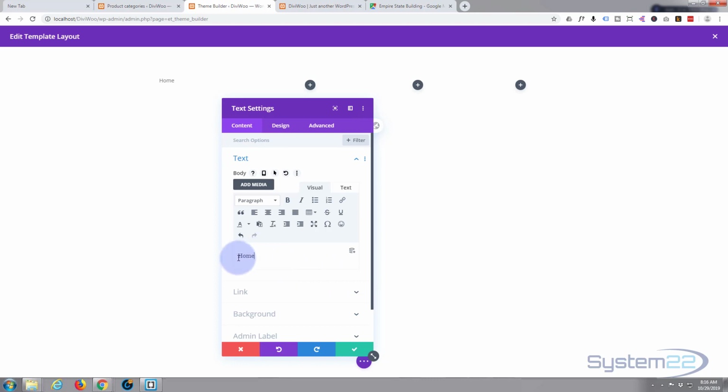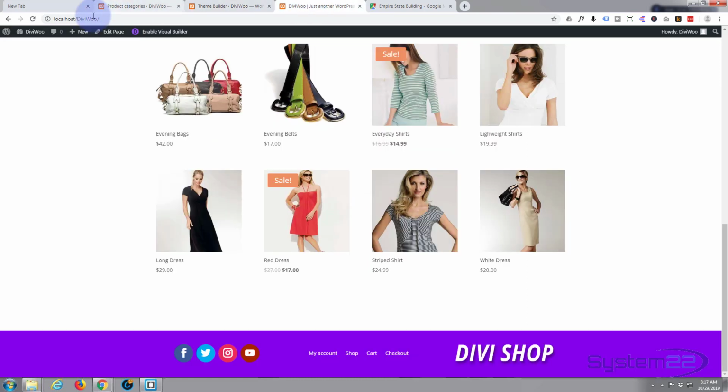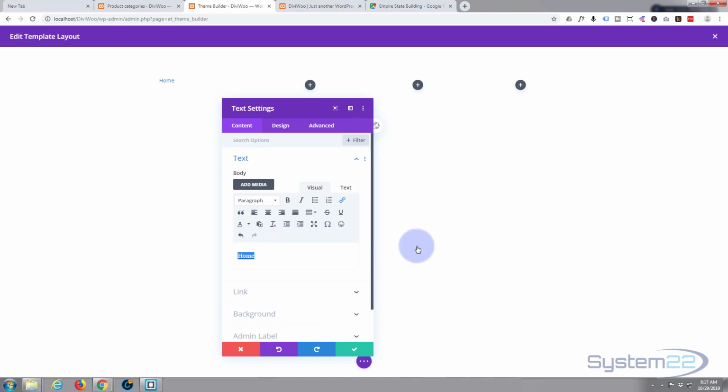And to turn it into a link, all we have to do is select it, hit the little link icon up here, and add the URL. Now I've got my page open here, so I can just copy that. Control C to copy. And paste it in there. There we go. Target none, that means it's going to open in the same tab. If you wanted to, you could have it open in a new window. Really don't want that for this. Want it to open in the same window. Just click OK. And it's changed color up there because it's a link, and the default color for links is blue in the theme customizer. But we're going to change all that anyway.